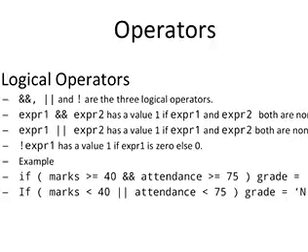See one more: if marks less than 40 or attendance less than 75, grade N. In the first example, marks greater than 40 and attendance greater than 75, both test conditions should be true, then only the entire statement becomes true. In the second example, marks less than 40 or attendance less than 75, if any one of the test conditions is true, the entire condition will be true.